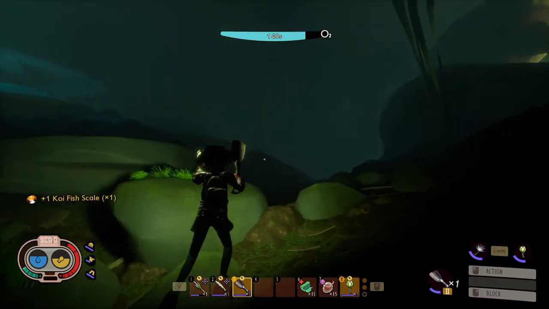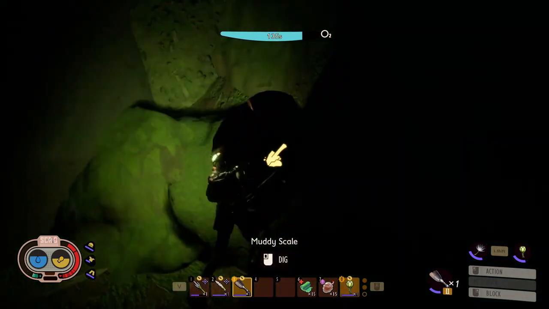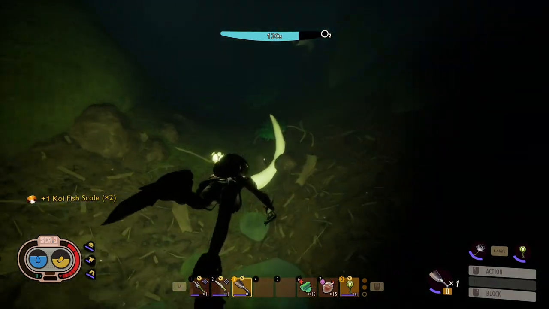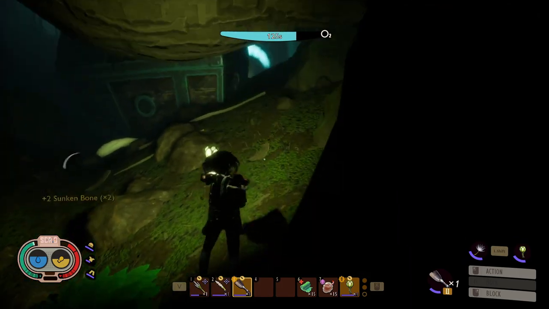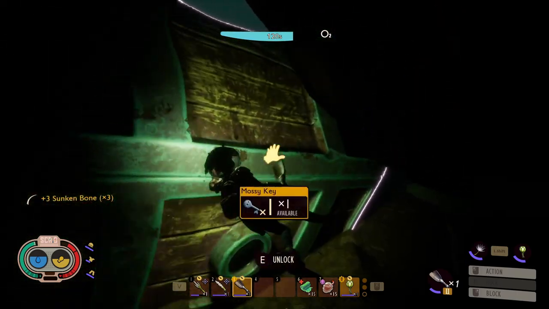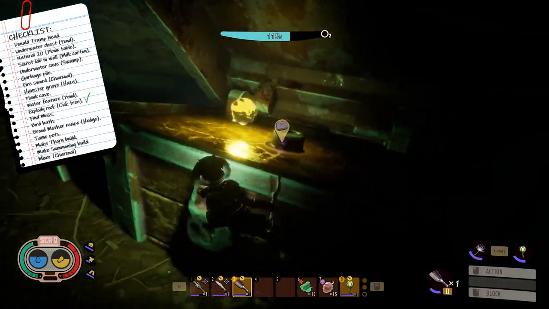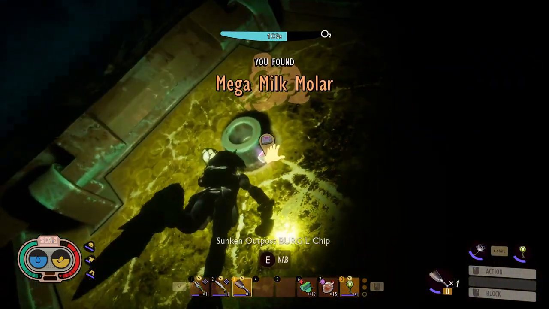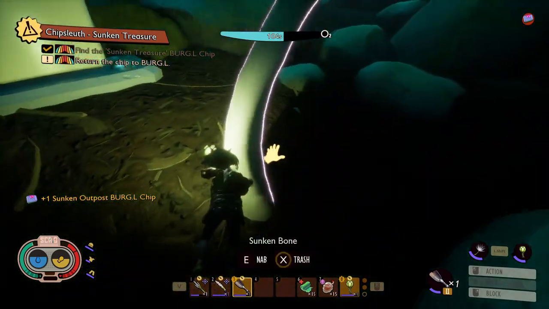Let's grab this. Here's another one. Now, you're meant to be able to find moss. Here's the treasure chest. But I haven't found that yet. Let's see what's in it. Ooh, another milk molar. Mega milk molar. We got this chip. What chip is this? Sunken outpost. There we go. Oh, gimme, gimme, gimme.